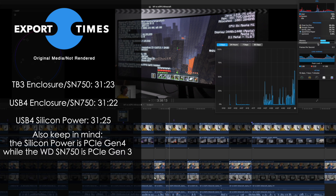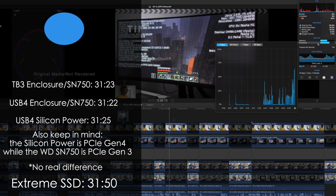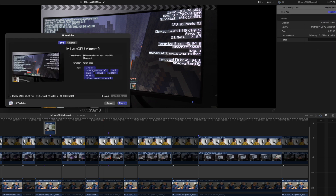Just for kicks, the export time with the Extreme SSD — not Thunderbolt or USB 4 — was 31 minutes 50 seconds. And if you're wondering about editing on the internal drive, I did that too: 31 minutes 23 seconds. This is a compressed H.264 4K workflow, not exporting in 4:2:2, which would be a much larger file and much quicker. The GPU was hovering around 50 to 55 percent — not fully maxed out — and the CPU certainly wasn't fully maxed out either. Whether it's Thunderbolt 3, Thunderbolt 4, or USB 4, it comes down to how the program reads and writes.